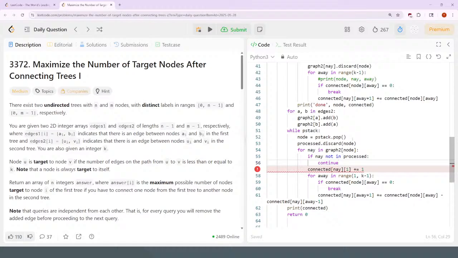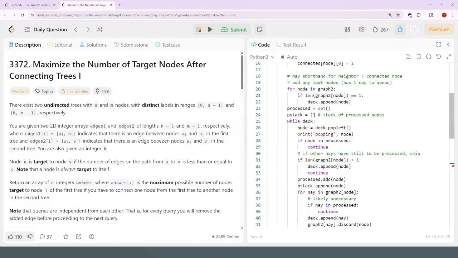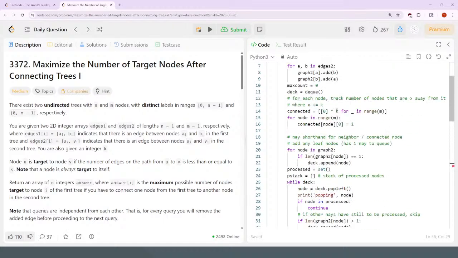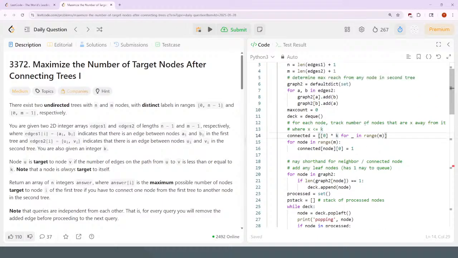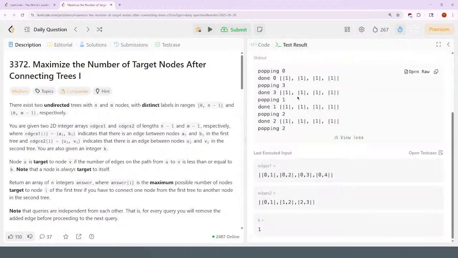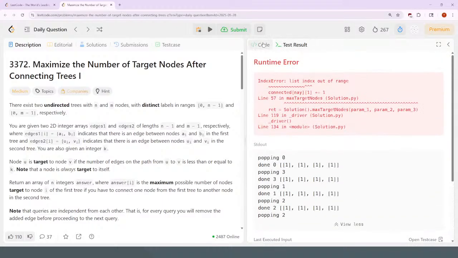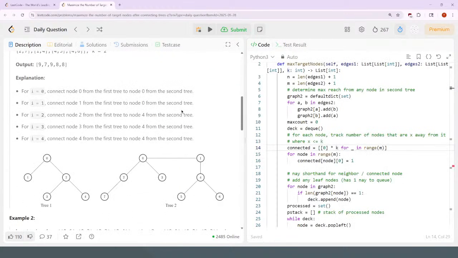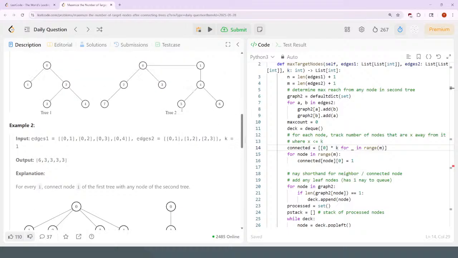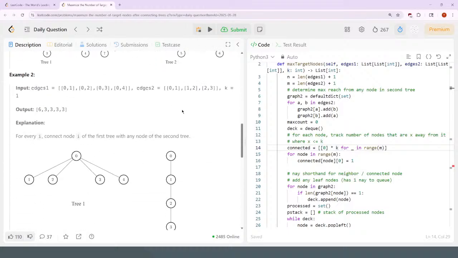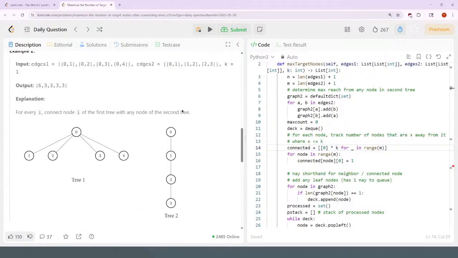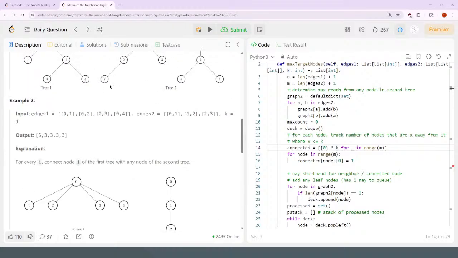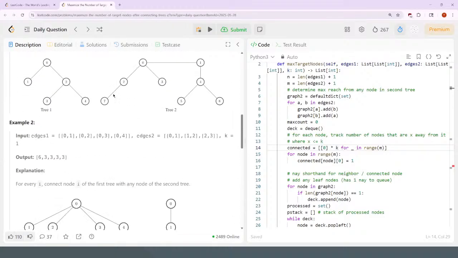Should this be k plus 1 up here? If it's k equals 1, then the result is always 1, no? Things that are 1 away. That's not true. If k equals 1, then the result should be like 2. Oh, it's answer I.